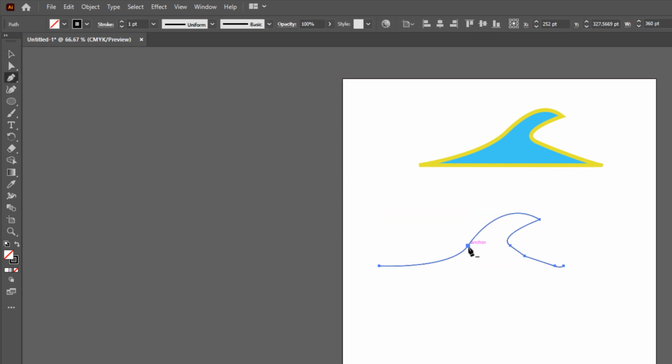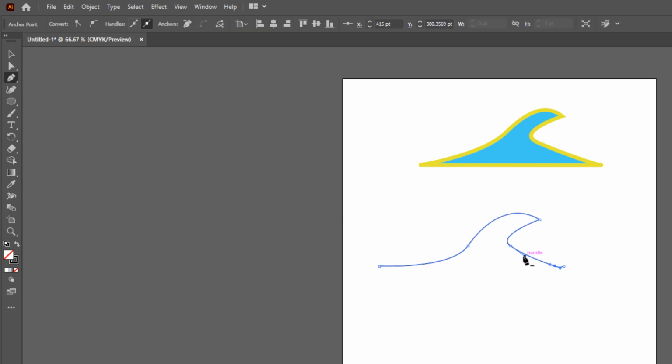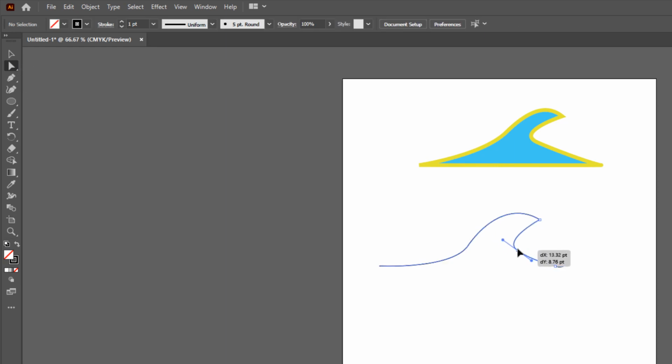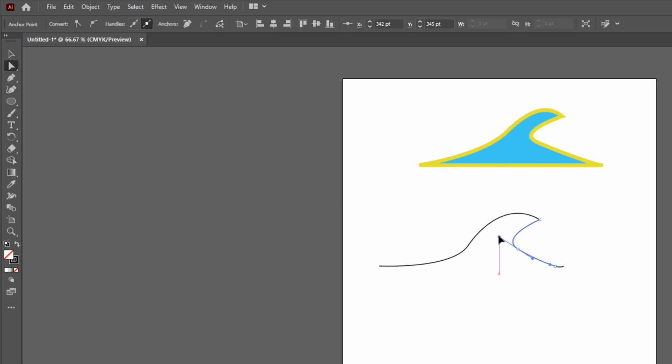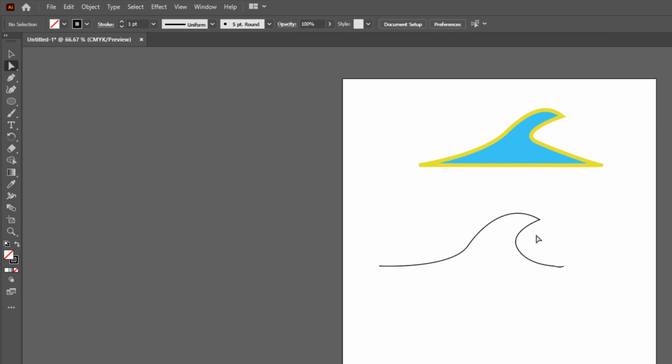So what if we want to remove one of these anchor points? For example, there's one right here that we don't really need for this wave. What I can do is hover over it with the pen tool selected and see how it turns into that little minus sign. If I click, it will remove it. And we can also move those anchor points around after the fact. If we select the direct selection tool right here and I just click right on the anchor right away, I can move it around. I can change the angle and I can also move the paths. So we can adjust that wave after the fact.